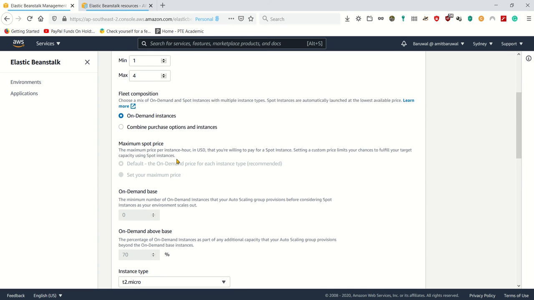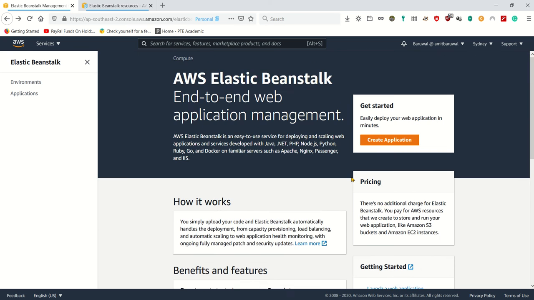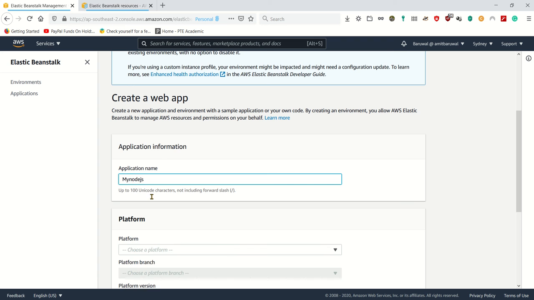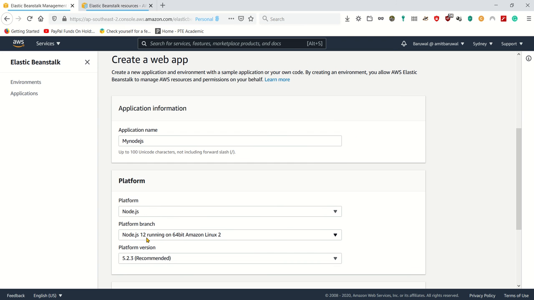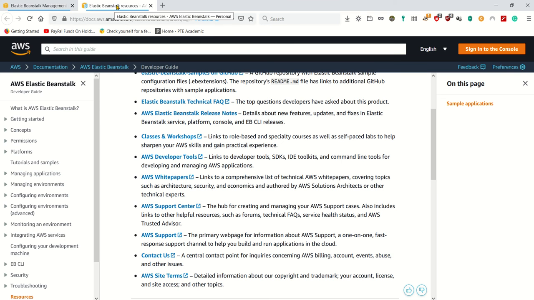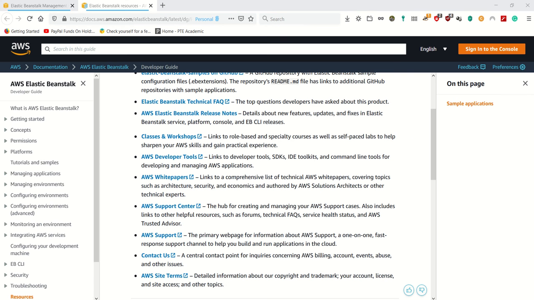You can have this. It's for the auto scaling. Yeah, it's a maximum. It's for the auto scaling. Okay, Node.js 10. It should be creating everything that is needed without any issue. I'm not sure why exactly what happened. You just go and implement, no need. You just create. Okay.